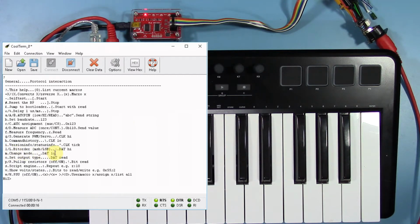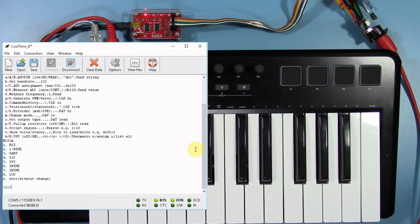The bus pirate boots into a high impedance mode by default. To change this, we'll select M and hit enter. As you can see, many other communication protocols are available. We will want option 3, the UART. Go ahead and hit 3 and then enter.